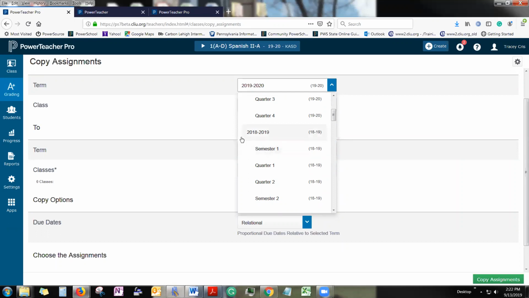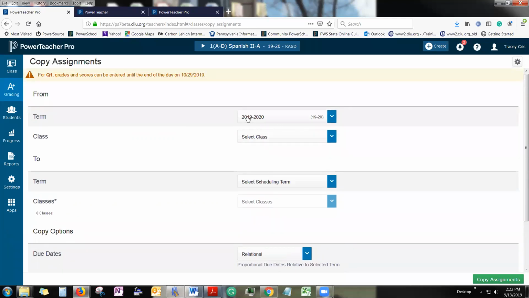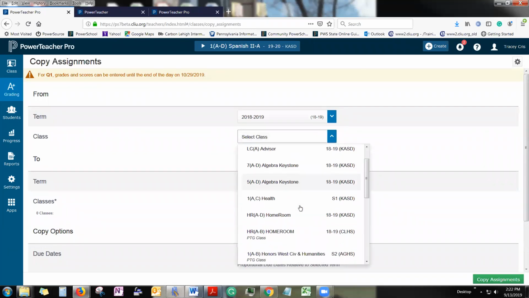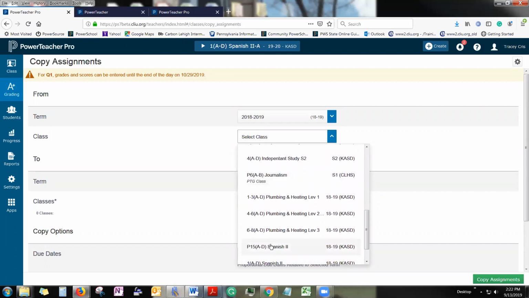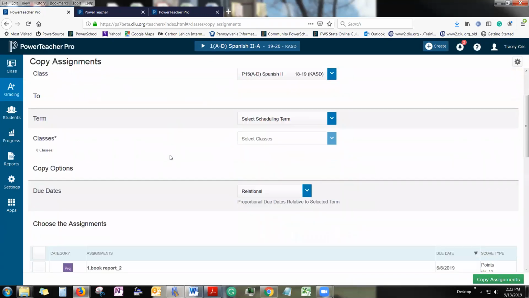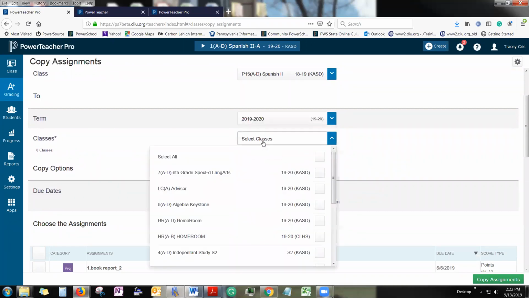When I click, for instance, that I want to copy, what class do I want to copy to? I first have to select where I want to copy from. So I'm going to say I want to copy from my 18-19 Spanish 2 class, and I want to copy it into the 1920.